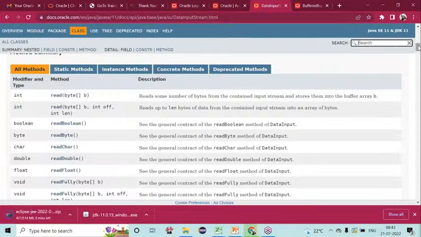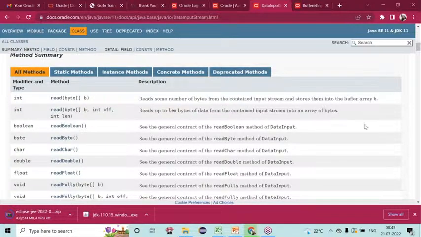The first word's starting character will be lowercase. From the second word onwards, the starting character will be uppercase. Suppose the readBoolean method: read, R should be lowercase. Boolean, B should be caps. Understanding what I'm saying? In defining methods, of course it is camel case, but the first word's starting character should not be uppercase, it should be lowercase. From the second word onwards, everything should be camel case. Understanding? Observe or not? Clear or not?